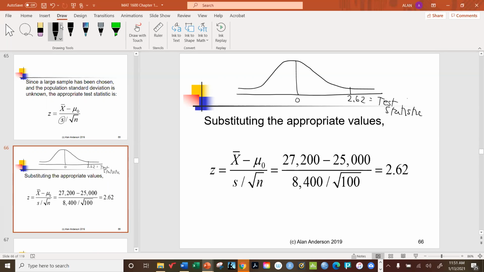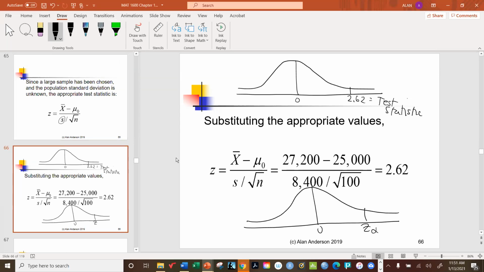But we can't draw any conclusions from this until we know what the critical value is. Now, this is a right-tail test, so there will be a single positive critical value. But what is it? Let's recall that the critical value will be some z-score such that the area in the right tail is 5%. So what value does that correspond to?